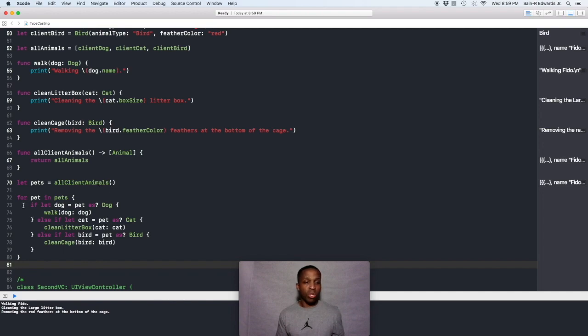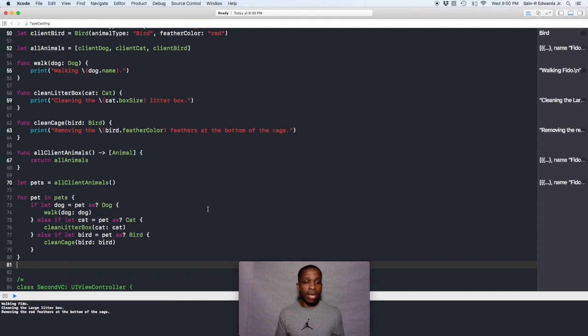This is where the loop starts, and this is what you call conditional casting. If the pet is a dog, or a cat, or a bird, then it'll assign it to the constant, and then you'll be able to use the constant and perform the different tasks.